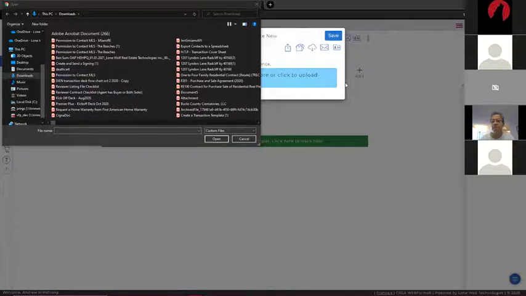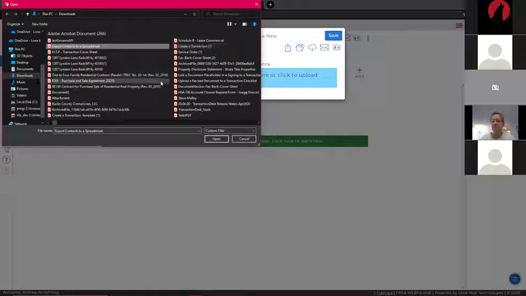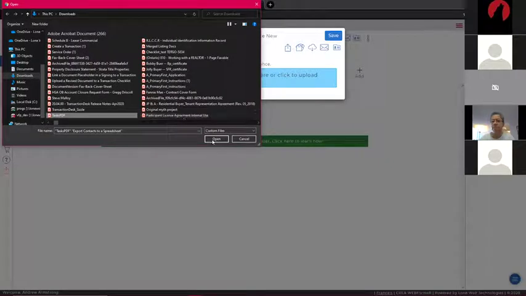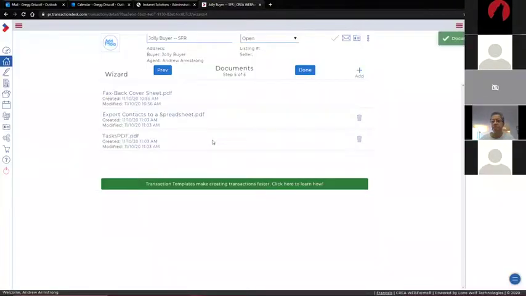Have I received that loan approval? Have I received a pre-qualification letter? Have I received some documents from Jolly that I would like to include within my transaction kit? And I'm just gonna select one here, that one, and maybe that one as well, right? PDF documents, Word documents, Excel spreadsheets, I'm finding them on my computer and I am uploading them into my transaction kit. We can also do it from the cloud. We can also do it through email and other ways to access those documents and include them within our kits.